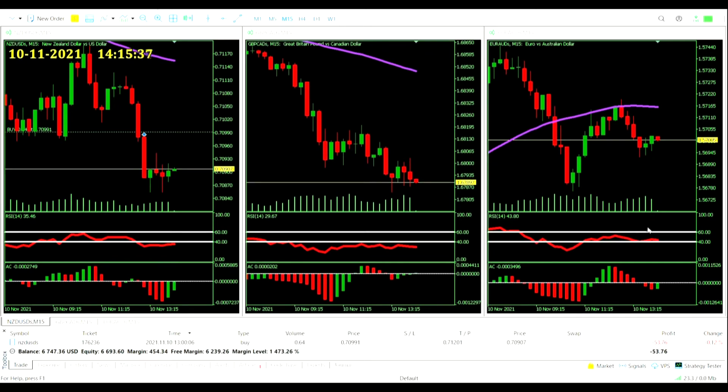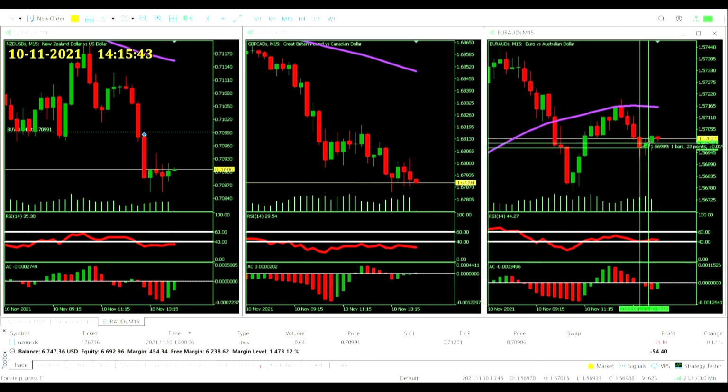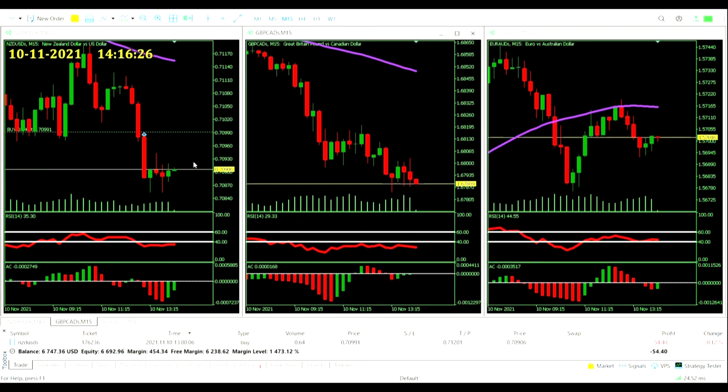We have come close on the Euro Australian dollar. You can see the RSI there finished at 40.56. That would have been a buy trade at the end of that candle. Be slightly to your favour at the moment. But keep an eye on what's going to happen with this New Zealand dollar US dollar trade.